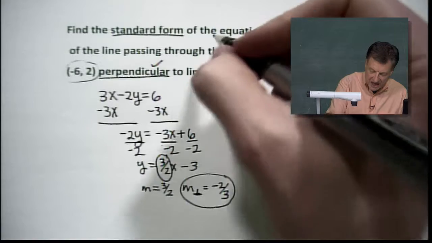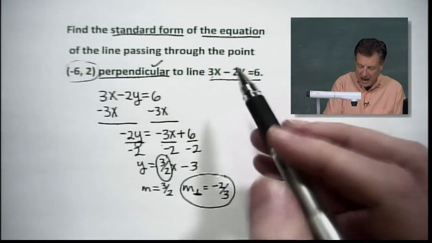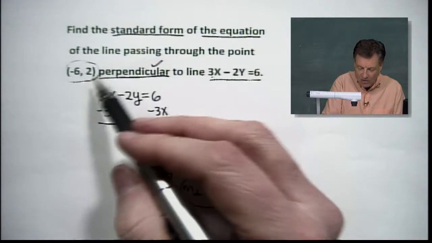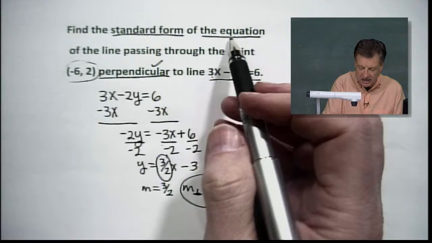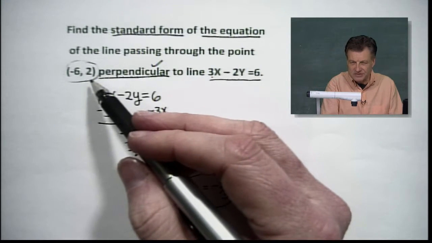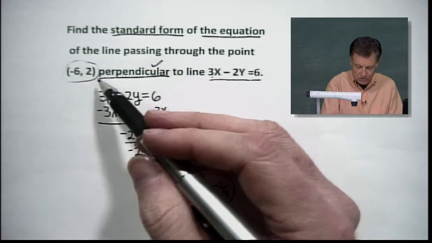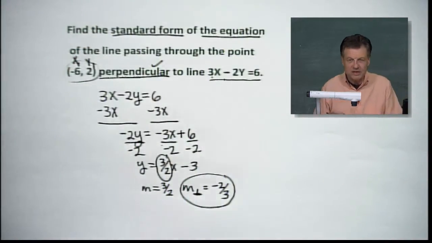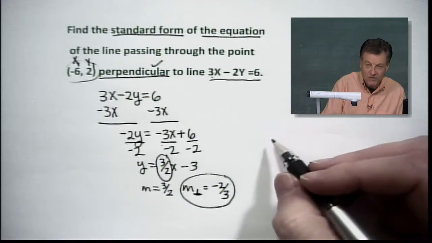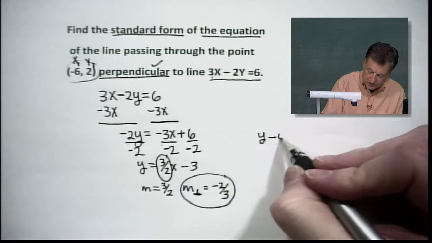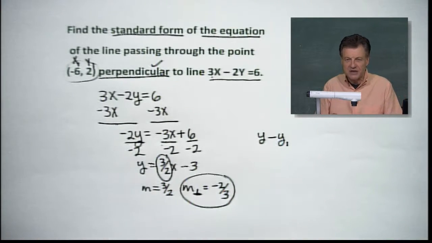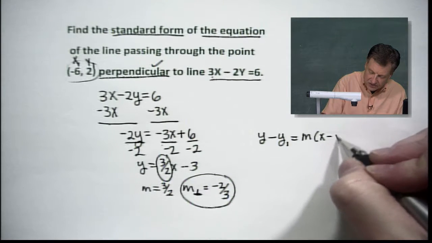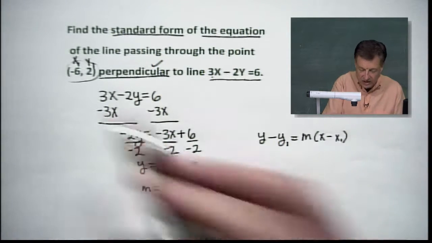Now it's time to find this equation. So we kind of worked backwards. We started here with the standard form. We got a slope. Now we're going to get this equation based on the fact it's got to pass through this point, negative 6, 2. So this is going to become our x1, y1 moment when we put it in the point-slope formula. The point-slope formula says, very simply, if you take the y's with the subtraction, unfortunately we only have one, so we'll put the minus y1 there, equals the slope times x minus your first x. Well, the only x we've got.